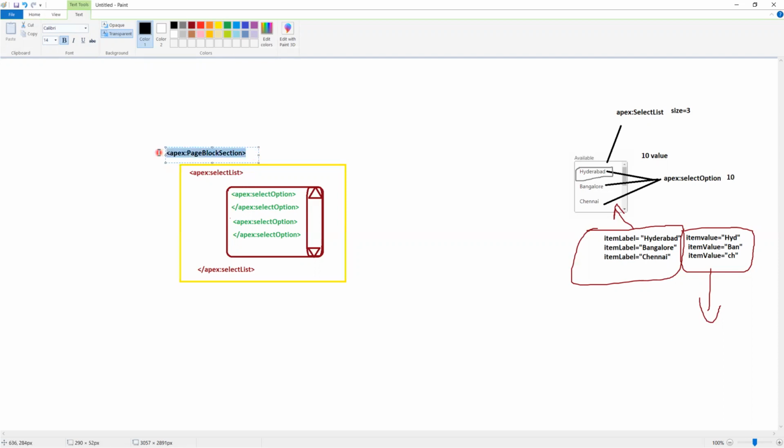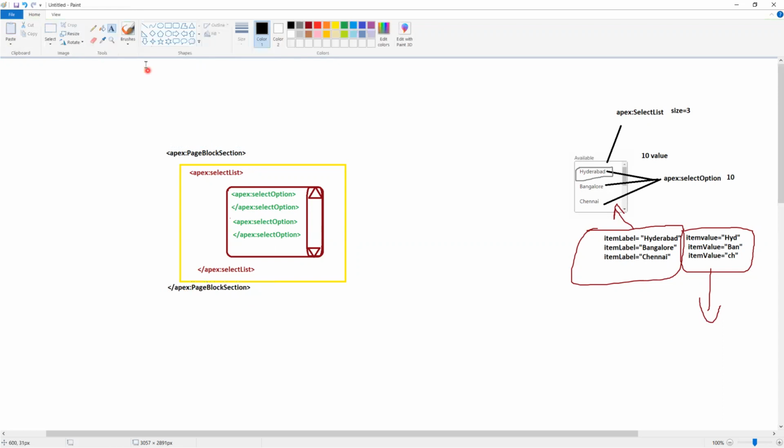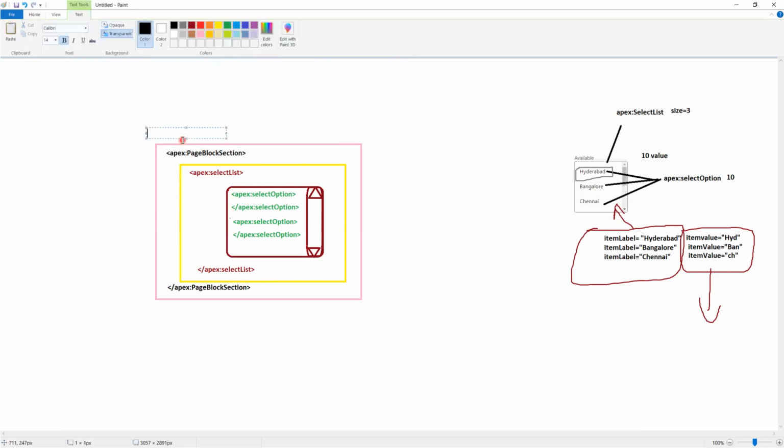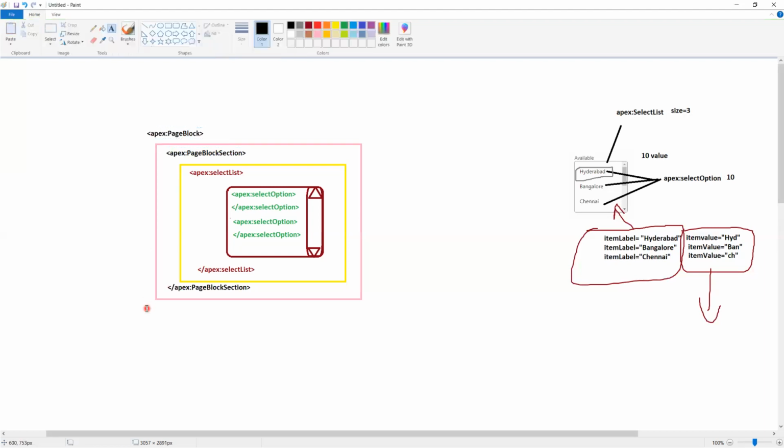You can display it without the apex:pageBlockSection also, but if you use it, you will have some kind of header and everything will be there. And on top of this apex:pageBlockSection, I'm going to use one more thing, which is called apex:pageBlock. So I have an opening apex:pageBlock and a closing apex:pageBlock.